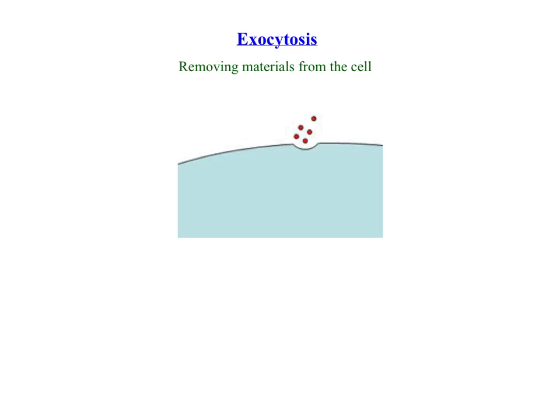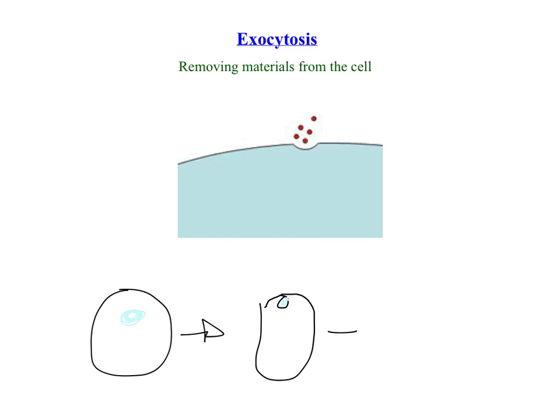Sometimes our body has massive things that it needs to get rid of in each cell. In this case, you'd have a cell with whatever it needs to get rid of, the waste, and it is going to make a little pocket with that object in it. And then that cell is going to do the exact opposite and spit out whatever substance that was that it doesn't want anymore.